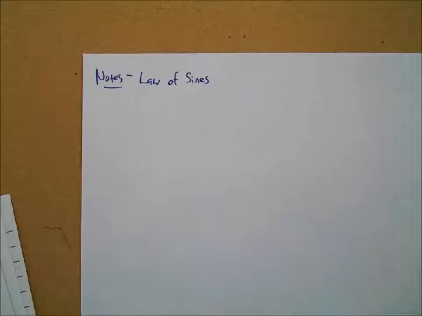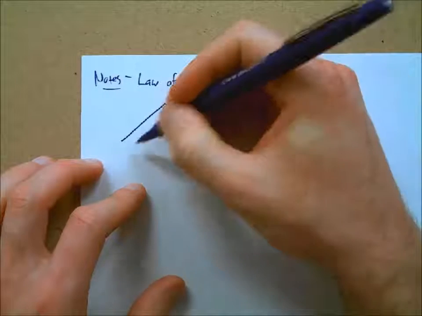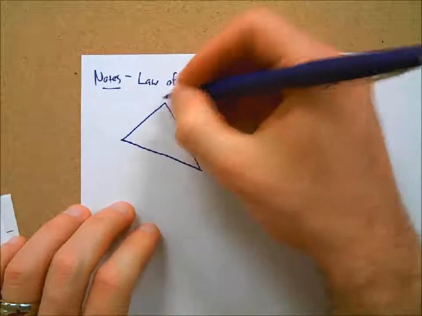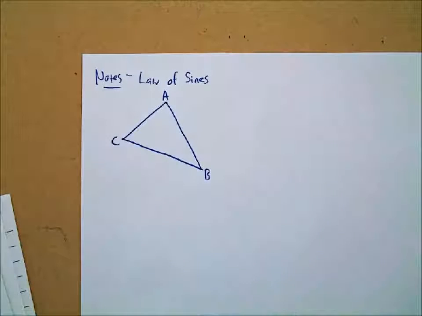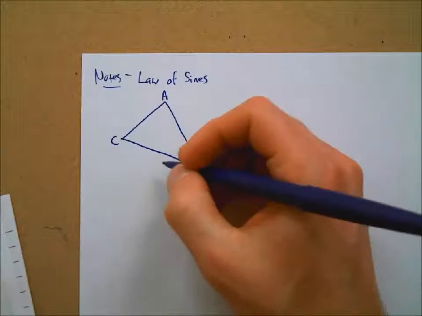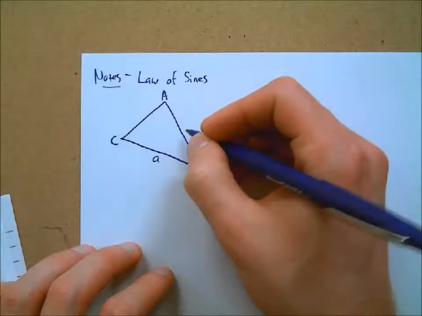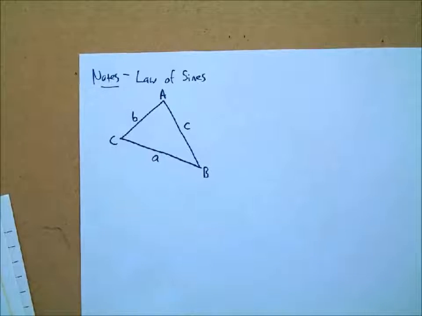I'm going to draw a picture here, of just kind of a generic triangle. And I'm not going to put any right angles in it. We'll just draw a triangle here, and I'll call the vertices A, B, and C, like that. And then typically when you name sides, we could use segments. We could say segment AB, segment AC, segment CB, but we could also name sides using the corresponding lowercase letters. So lowercase a for opposite angle A there, lowercase c opposite angle C, and then lowercase b opposite angle B there. Okay, so we'll name things that way.